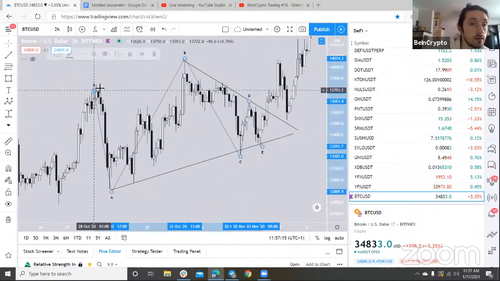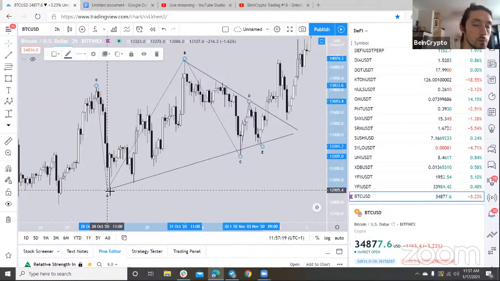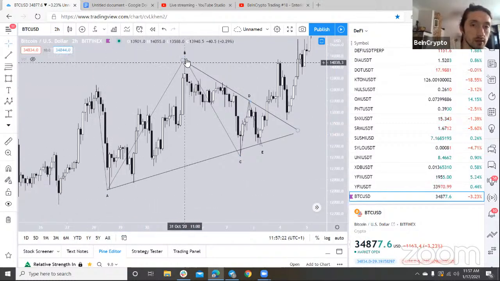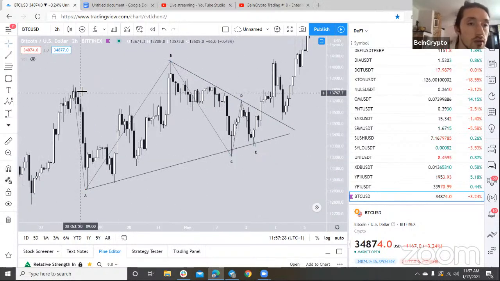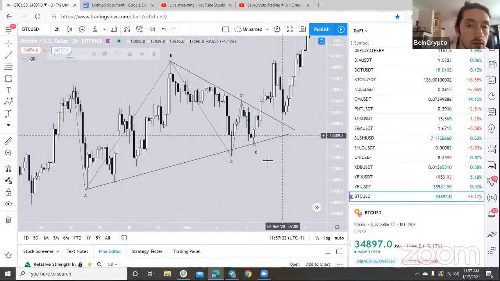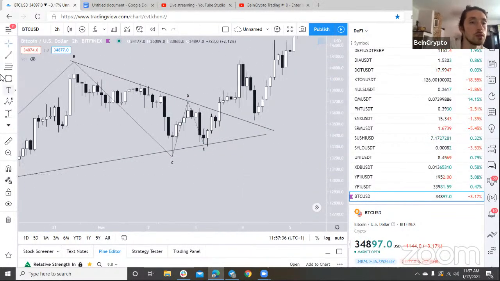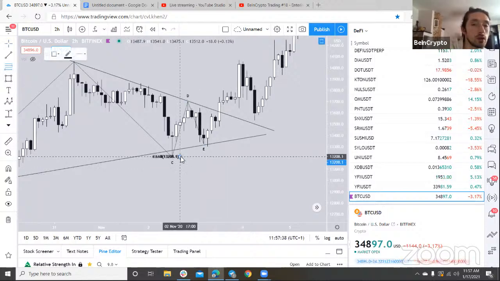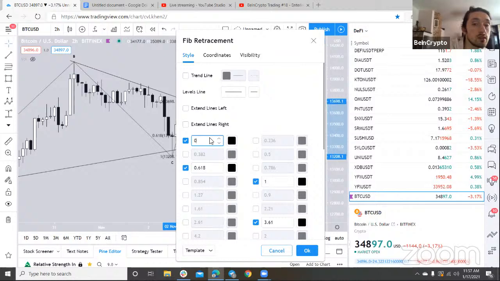Same thing here. So now this would have been more difficult to notice because it's an expanded irregular triangle. The B wave goes high above the entry point, I mean, sorry, the previous high. So ABC, once you have the D here, the E wave. Now, a lot of times the E wave is truncated, so you'll just have a tiny E wave, but in both these cases it wasn't.